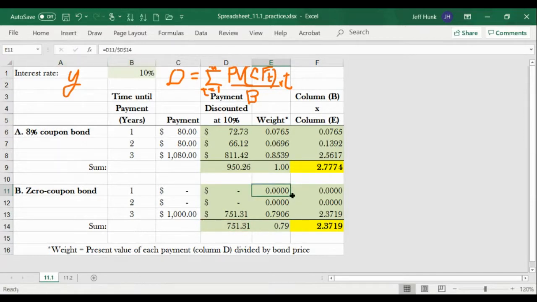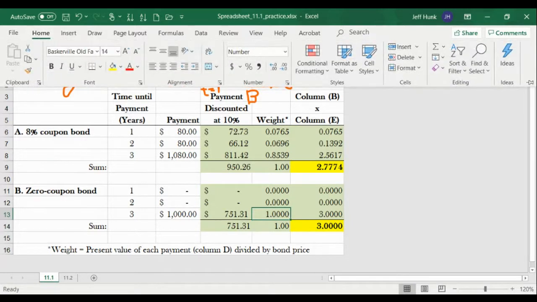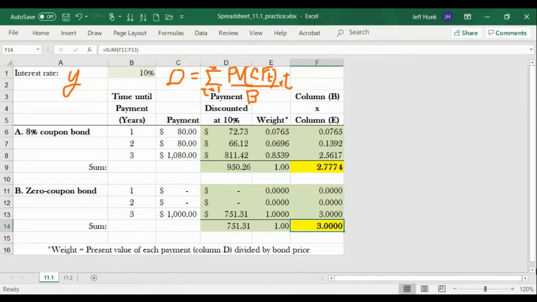I mean, it's the same model but in a different context. You have to make adjustments for that context, right? And then there you go. The duration of a zero coupon bond is the same thing as the maturity. Why? Because in a zero coupon bond, there is no cash flow other than the face value at maturity, right? So this is an important fact for a zero coupon bond: maturity is the same thing as the duration.